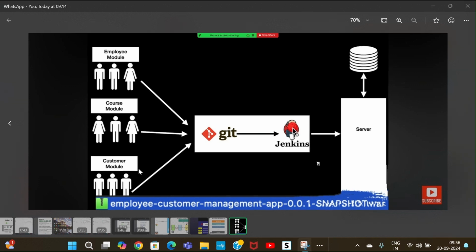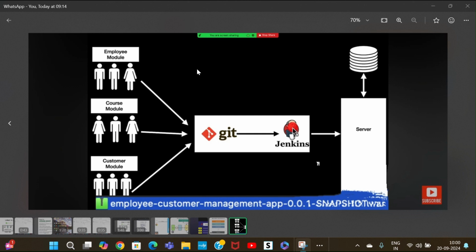Now a scenario occurs: the customer cannot log into their account after the deployment of the project. As per the developer of the course module, the new feature that has been implemented and deployed over the server was fixed and working well. According to the tester team, everything is working well in the new feature, but something went wrong with the customer module.